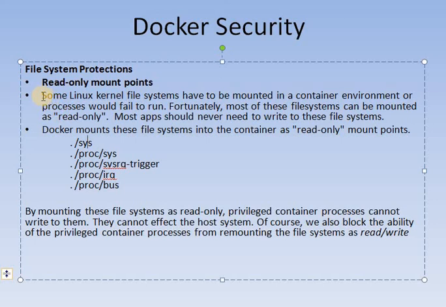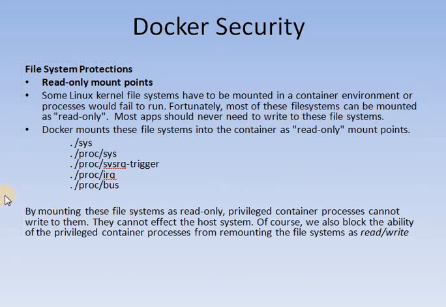So let's read this line once again. Some Linux kernel file systems have to be mounted in a container environment, or the process would fail to run. Fortunately, most of these file systems can be mounted as read-only. Most apps should never need to write to these file systems. So when Docker launches a container, the file systems which are coming from the Docker host will be shared in read-only mode, so that nobody can play with the file system or create or delete anything within it, right? So this is the first point.